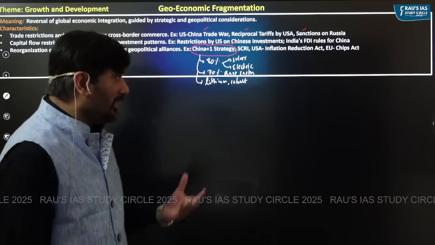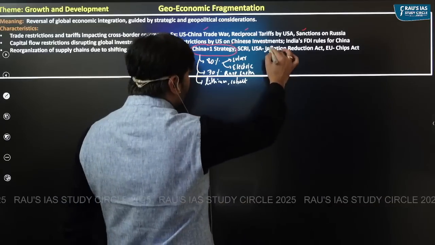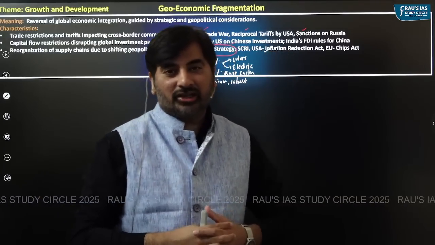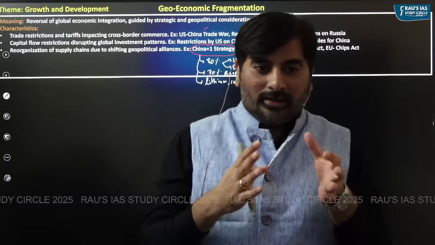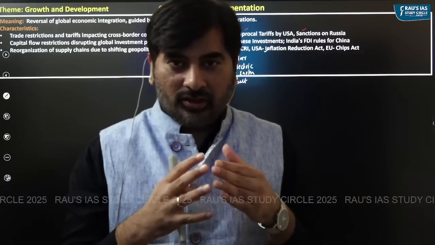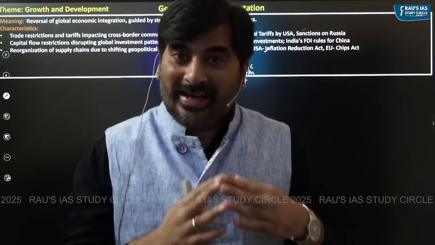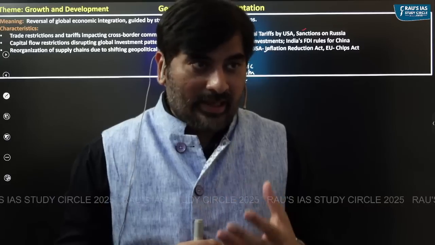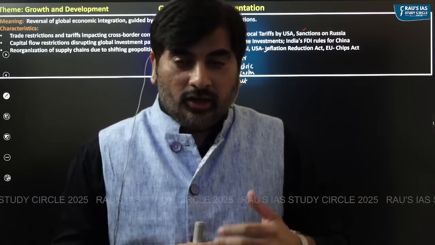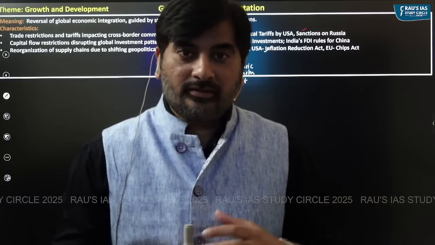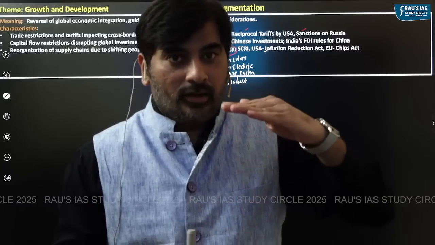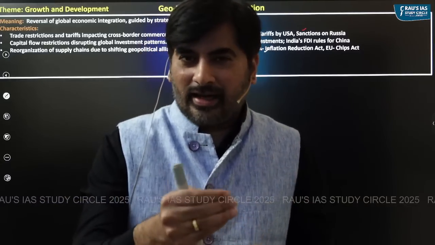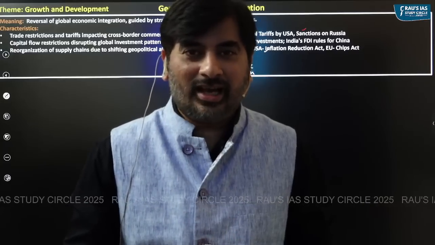And this strategy can be seen in the case of the US, where the US government has come up with the Inflation Reduction Act. The basic idea of the Inflation Reduction Act is to reduce the prices of electric vehicles, electric batteries, and renewable energy components such as solar panel cells. So we want to reduce the prices of these components. That is why it is titled the Inflation Reduction Act.